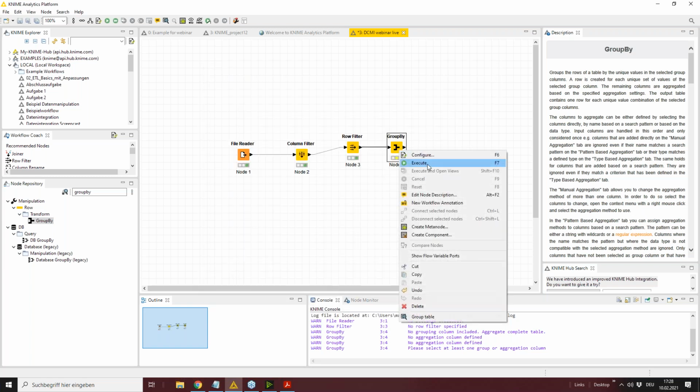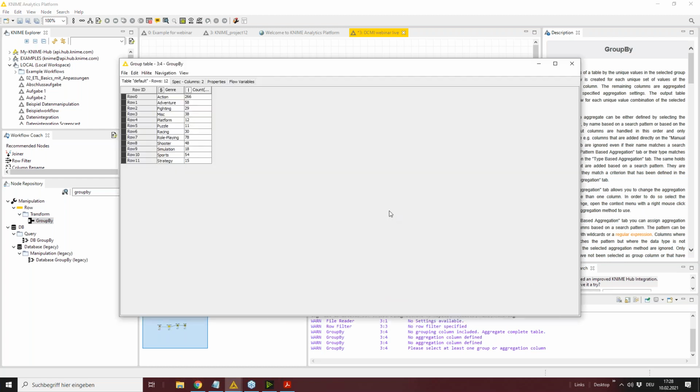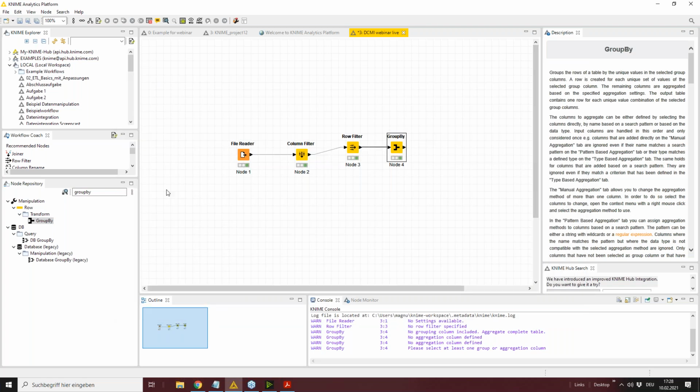Apply and execute the information. And now we see a group table. And here we have the information we were looking for. In the year 2012, the action genre was 2,066 games, while the simulation genre only had 18 games.